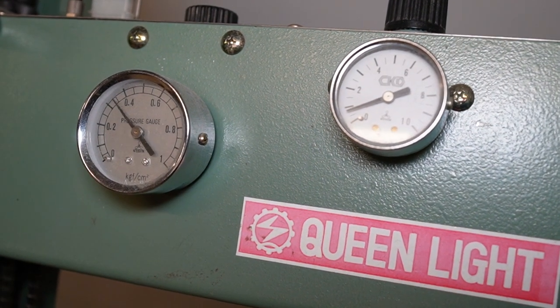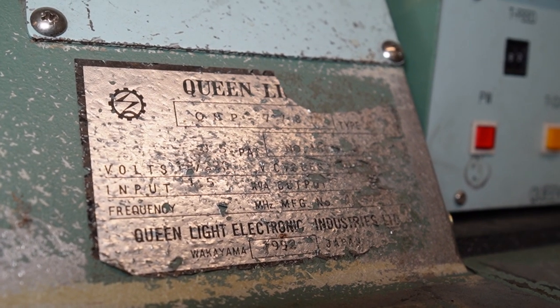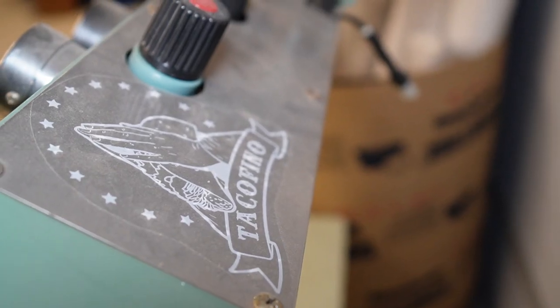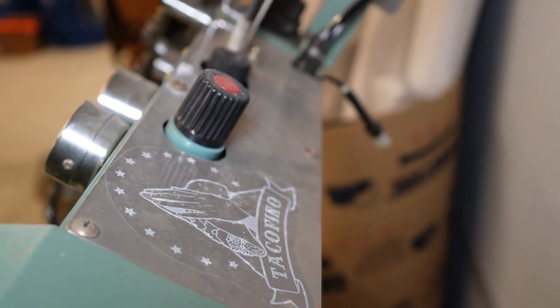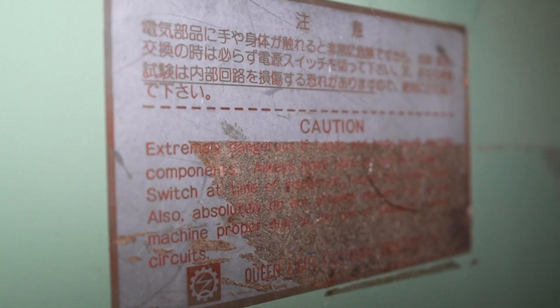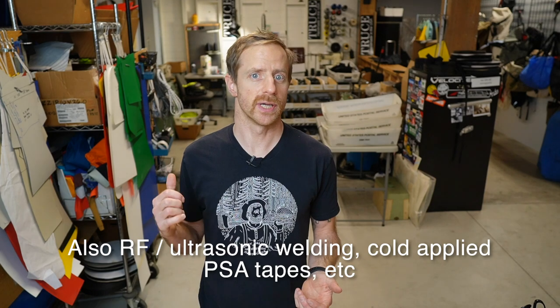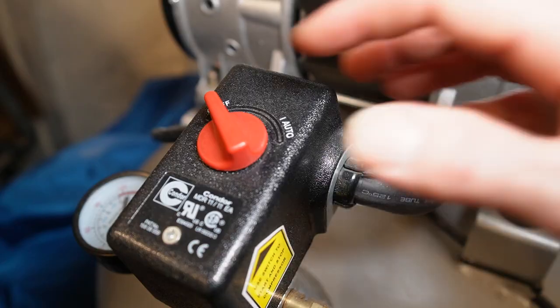This is a machine made in Japan, I think in the early 90s, and it uses hot air that comes from a compressor to add tape that makes things watertight. When you're using a waterproof material but you stitch it together, you're punching a bunch of holes in it so it's not waterproof anymore. You can either use something like seam grip, which is basically a glue, or you can use a tape like this that is applied with heat.